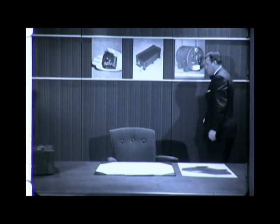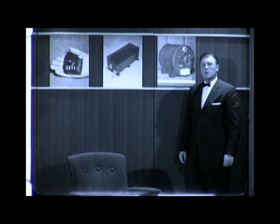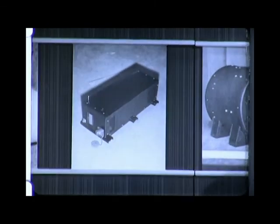This is Leon Kelly with news about the Rectifier Department's new product of the month. Recently, you have heard about the department's 3 new DC power supplies for airborne and missile ground support applications. These transformer rectifiers have been placed on the market to meet the requirements of missile support DC test power, military and commercial aircraft, components in ground support equipment, and of OEM's manufacturing equipment for aircraft applications.